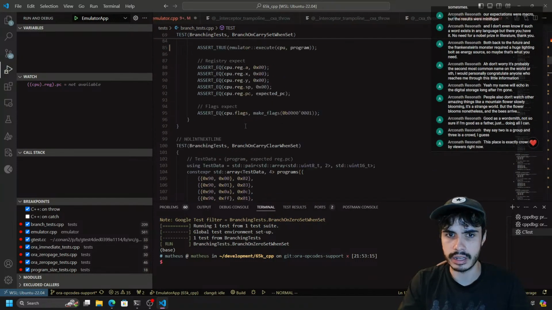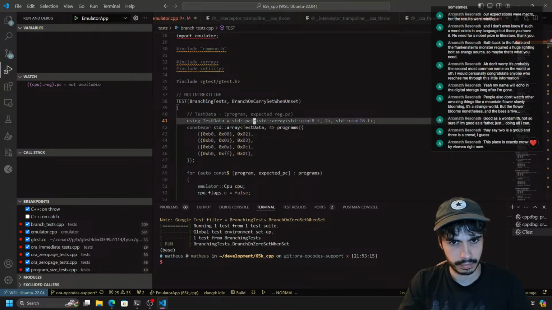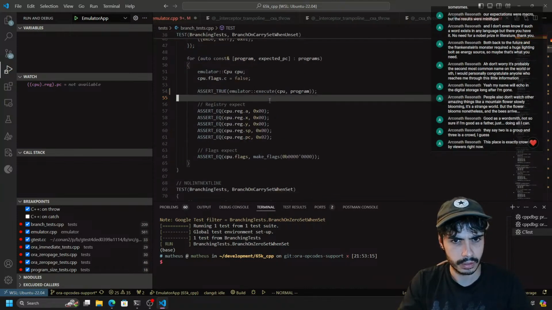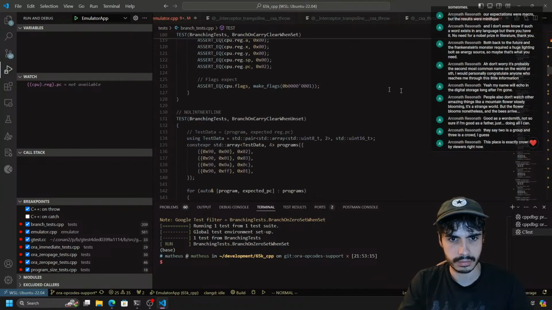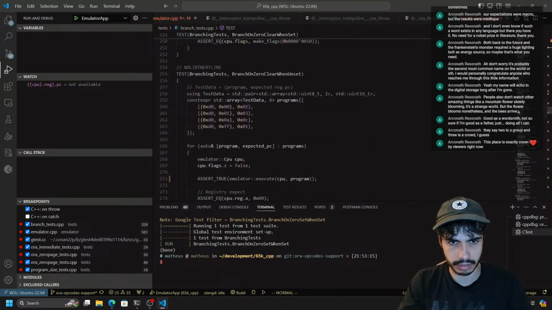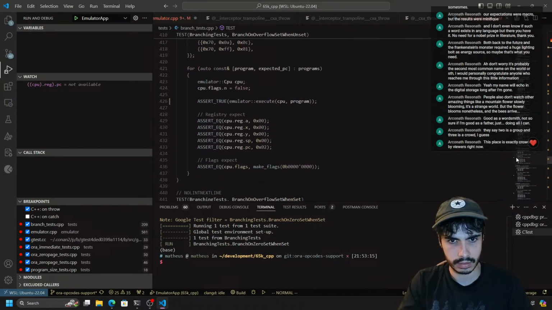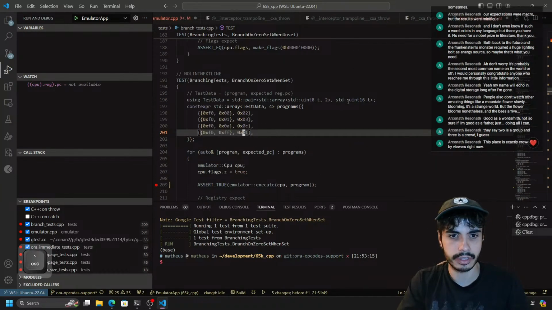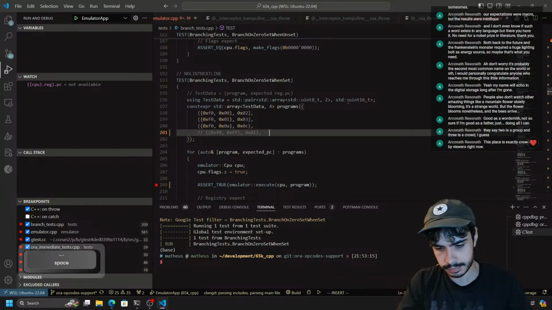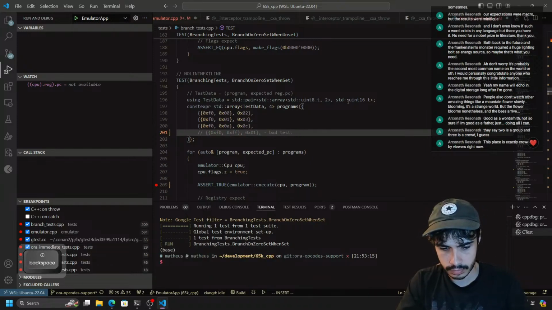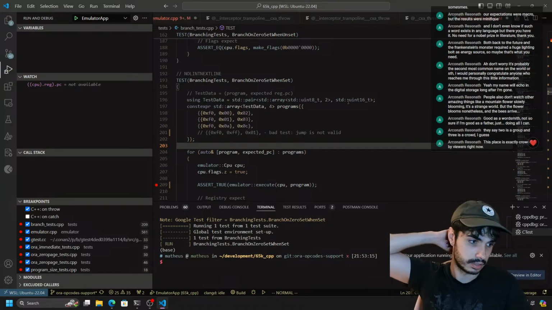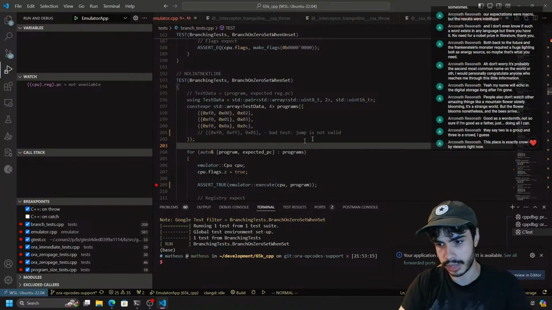And I have no idea why it wasn't getting picked up before. This is not making me confident that these unit tests are actually working the way they're supposed to be working. But yeah. Let me just find wherever I commented it out. Did I comment it out? There you go, yeah, here. So this is a bad test. So this jump is actually not valid. Going back 1 from the PC that we have here.